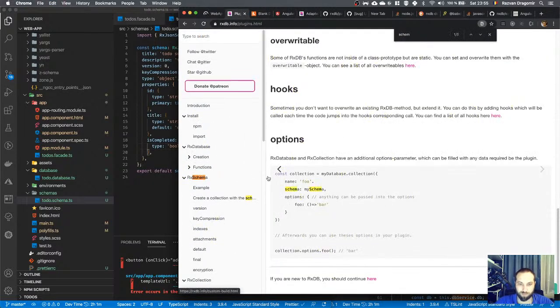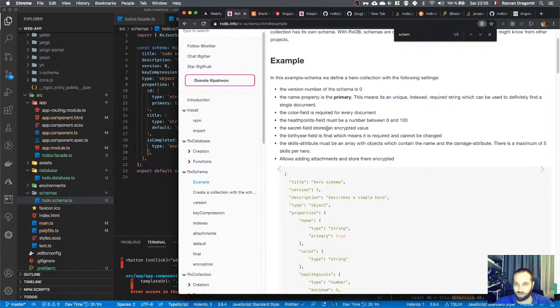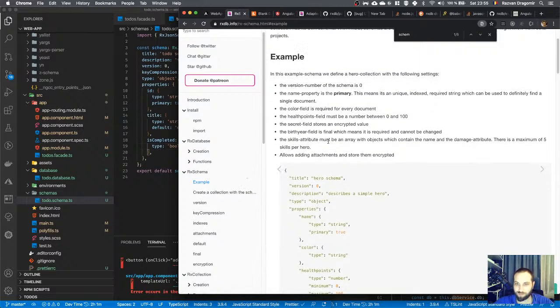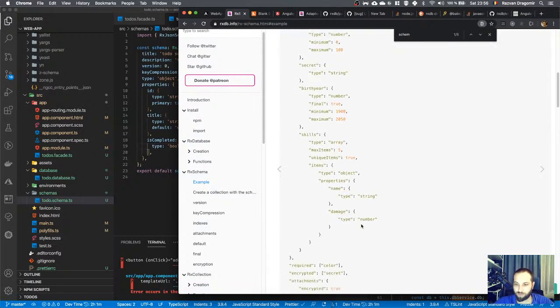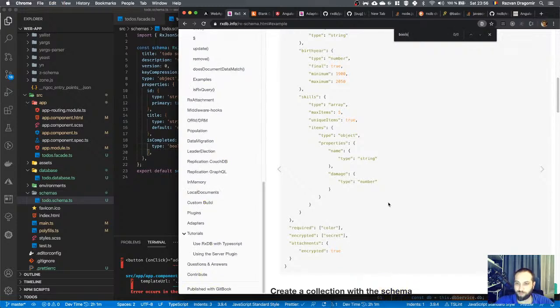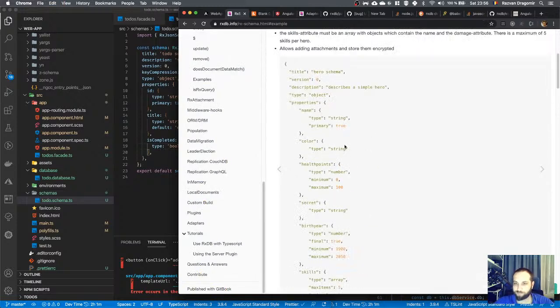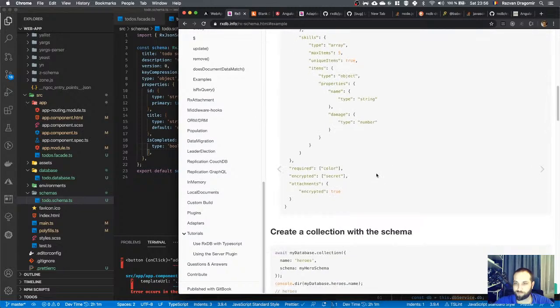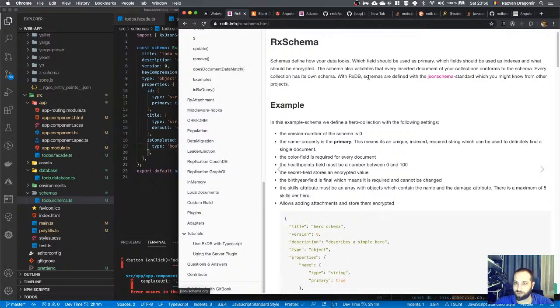Schema example, create schema. Okay, wow, you could even have indexes, that's nice. Number, array, boolean. Huh? Are defined with the JSON schema.